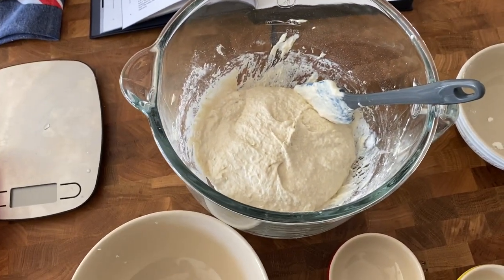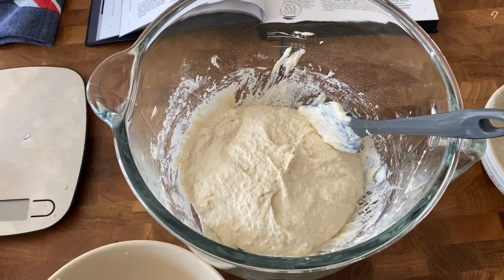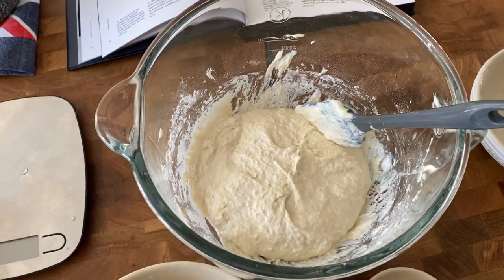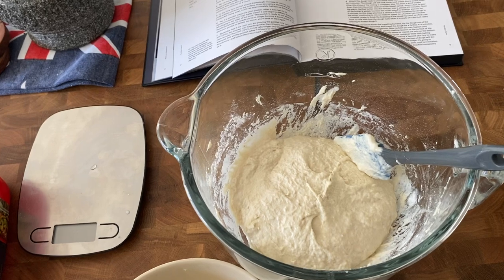Just note you shouldn't do it more than ten hours because the yeast will become overactive and you won't have good rising in the oven stage when baking your croissant. You can overprove it and you can also underprove it, so you want a range of five to ten hours for the mix to work optimally.